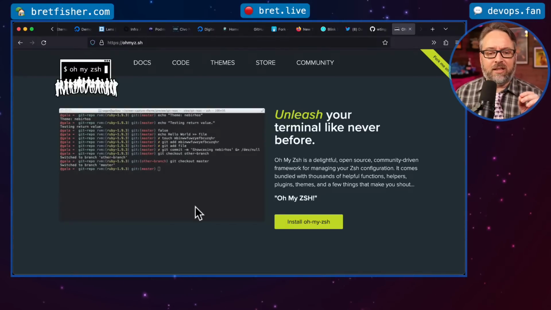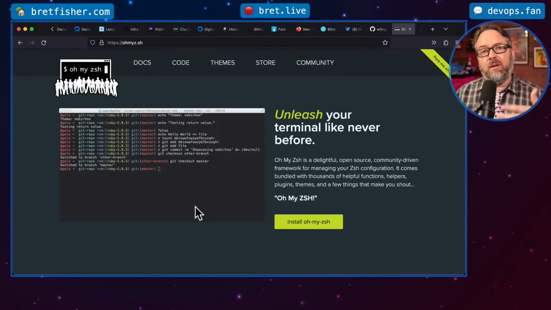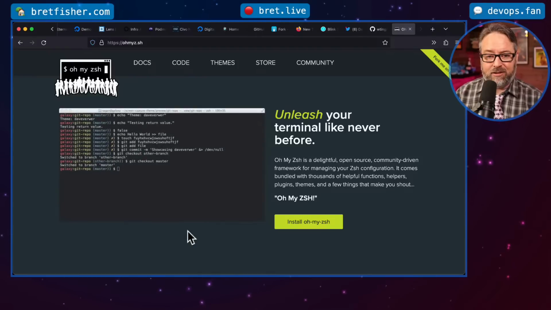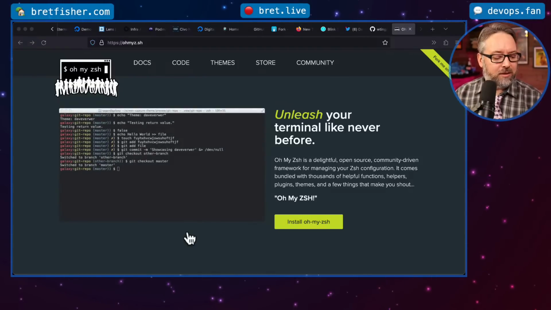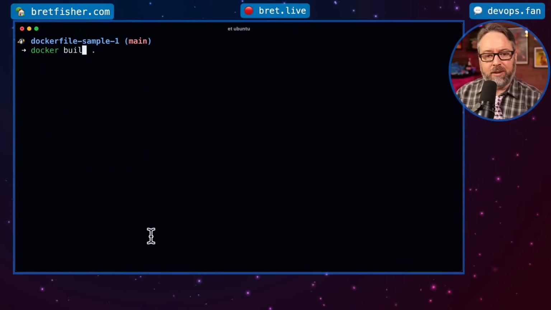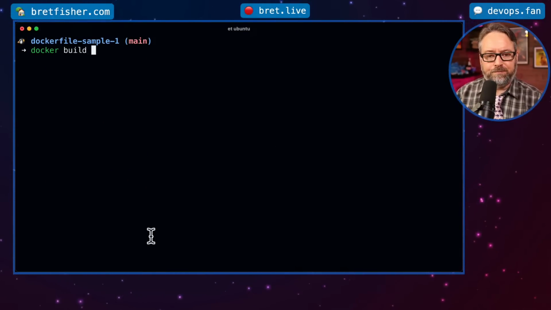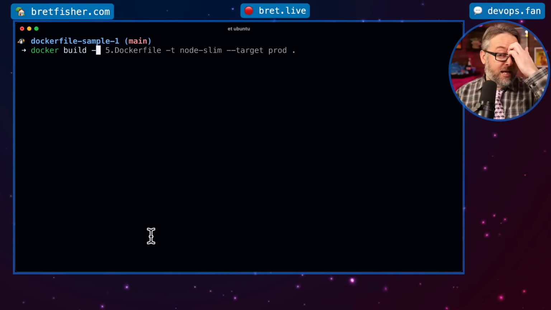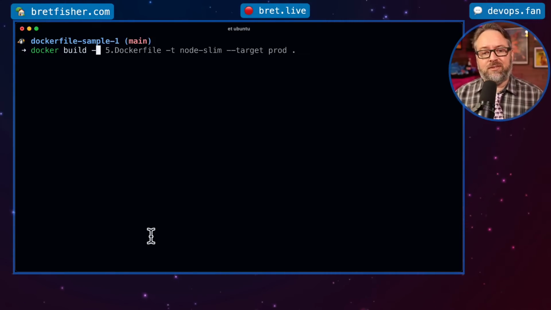In addition to that, if you're using Oh My ZSH, then look up some of the autocomplete features. There's a couple of features built in that will help you pre-fill your commands. That's what you saw me do a while ago. When I type in something like docker build, you can see that it's filling in things, right? And that's just using simple previous commands.